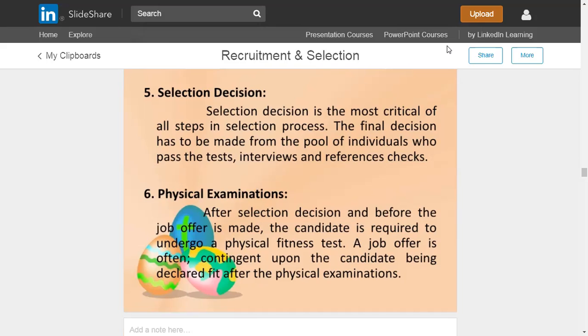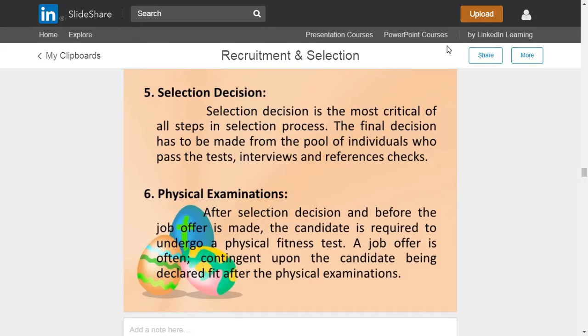and immunity and survival ability of people in those environments as well. A job offer is often contingent upon the candidate being declared fit after the physical examination. Especially in the armed forces, it happens that even after passing all the written tests and all the psychological tests, at the last stage you are declared medically unfit.